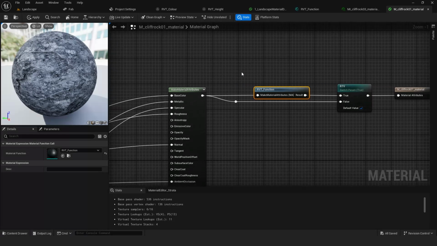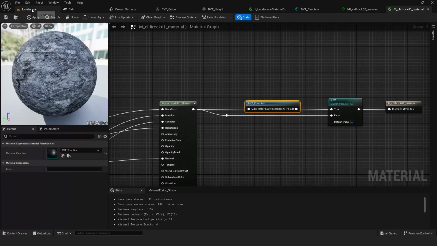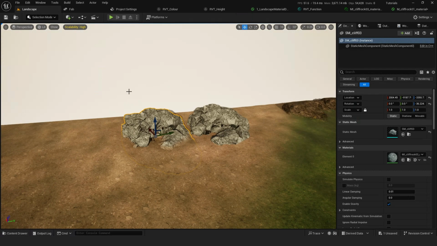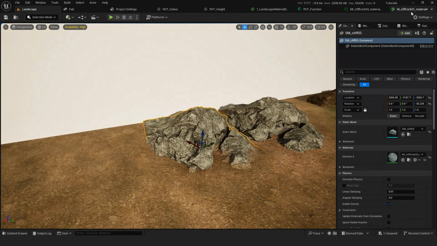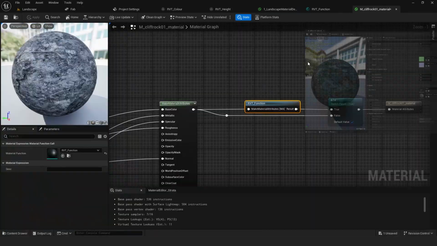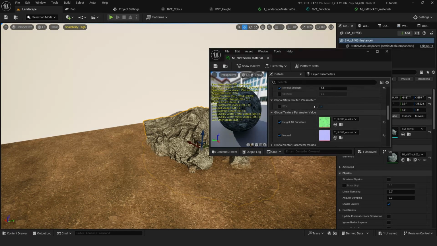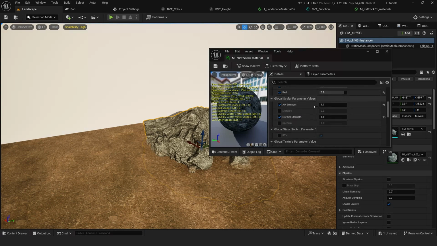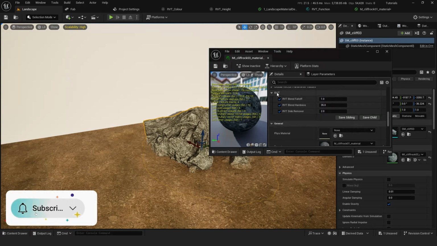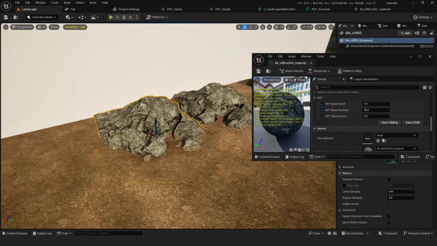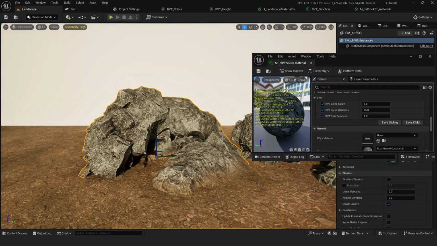Once you've done this to the master material, you should be able to go back, open your instance, let's look for the parameters here. Let me put this to 0 so you see the effect better.